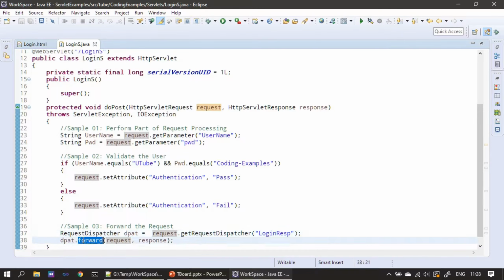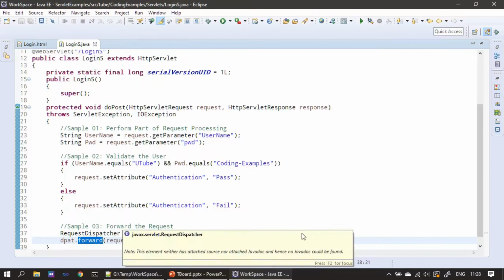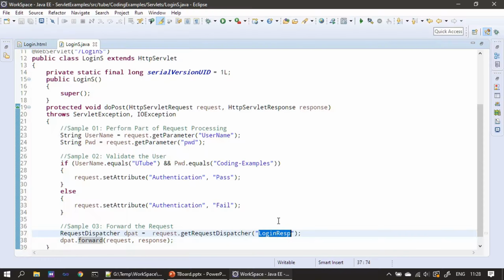So now you are seeing here how we are using the forward method of a request dispatcher. First we are getting the request dispatcher by specifying the servlet. You can specify anything here. You can specify a JSP, or you can even specify a complete HTTP address of a web resource that resides on a completely different server. Since it's a demo, we are just using the short notation name, and this login resp resource will be available in this Wildfly server itself. Alright, now we will create this.